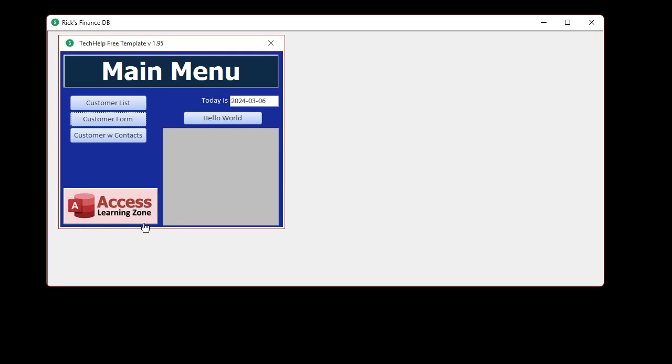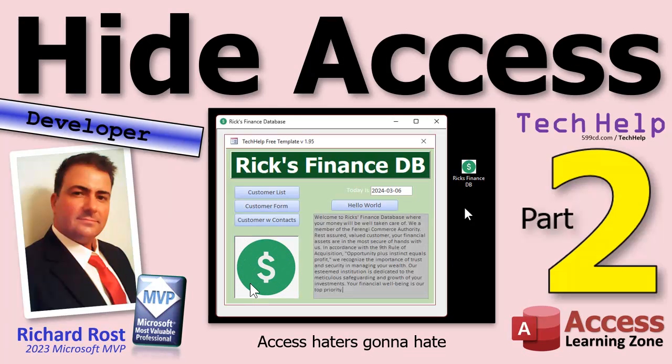Well, except for the fact that this says Access right here. But you could change that. Right? Put your own logo here. Change this. I did all this for my screenshot for the title slide. But I cover all this in the blank database video, and in how to make a main menu. And if you want to get a kick out of it, pause it and read this. This is pretty cool stuff.